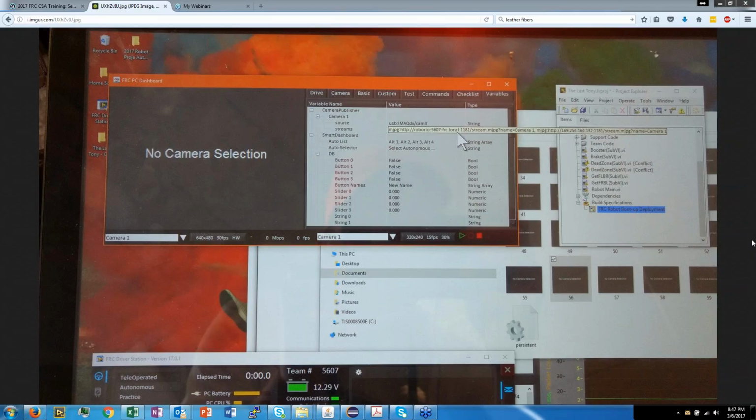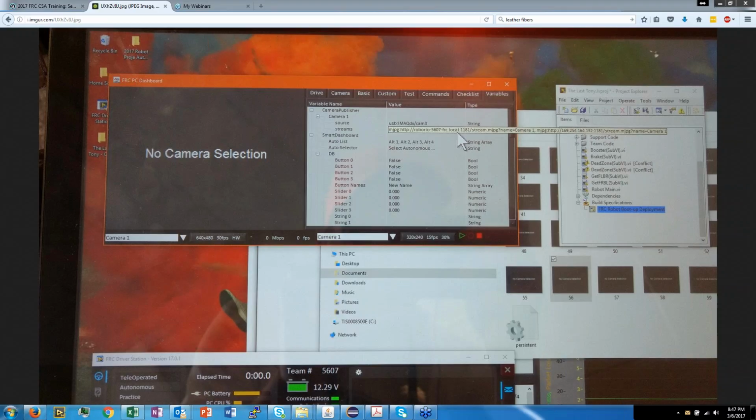If they're not set the same, you'll have the laptop, for example, set statically to a 10 dot, and then the RoboRio will be set DHCP. It can't get an address from anywhere, so it self-assigns this 169 address, and so that's a case where you can often run into issues.